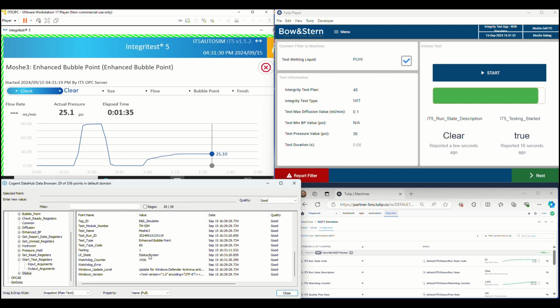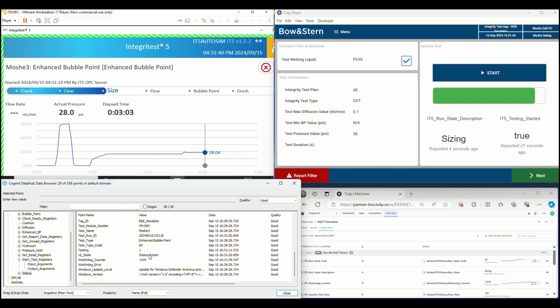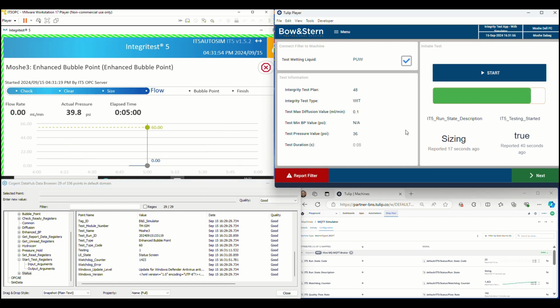As you can see in the app, you're able to see all the run states of the test. You can see if the testing has started. You can see in the simulator all these run states. It shows now sizing, and then it's changing to flow, then to bubble point, and you can see it in the app as well. All these attributes are shown at the bottom.